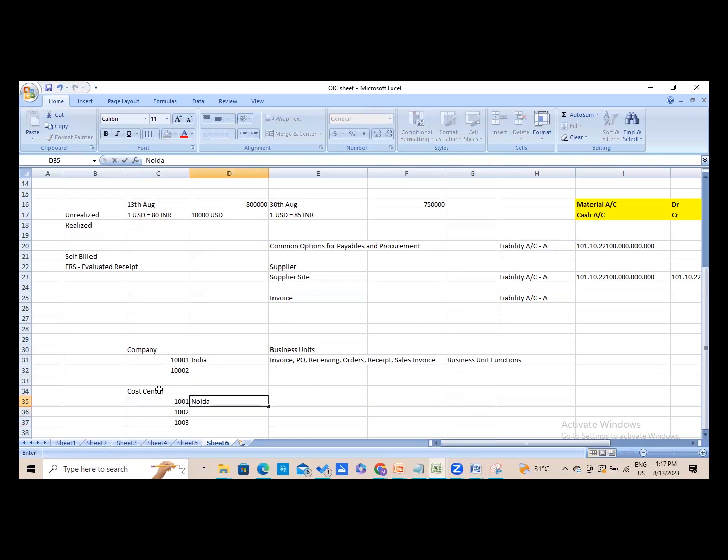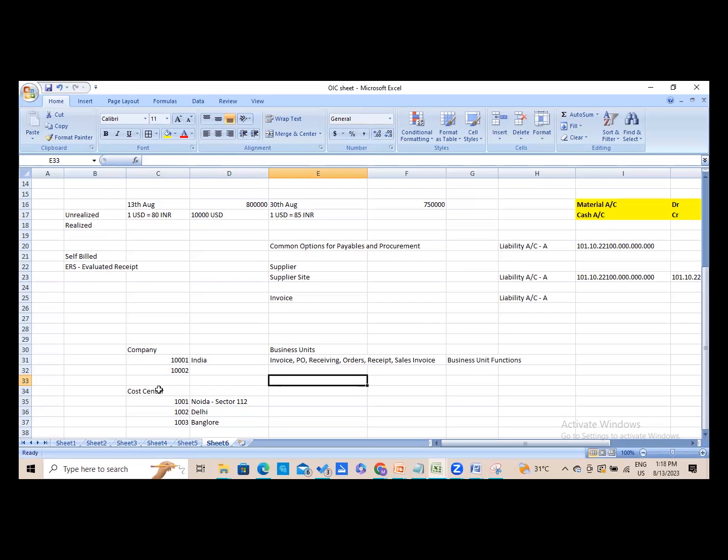But yes, there are options. If instead of 1001 you want 1002 or 1003, then either you create multiple supplier sites, or you configure your SLA. That's the consulting part: you have to think about how you want to serve it, or you create a separate business unit altogether.